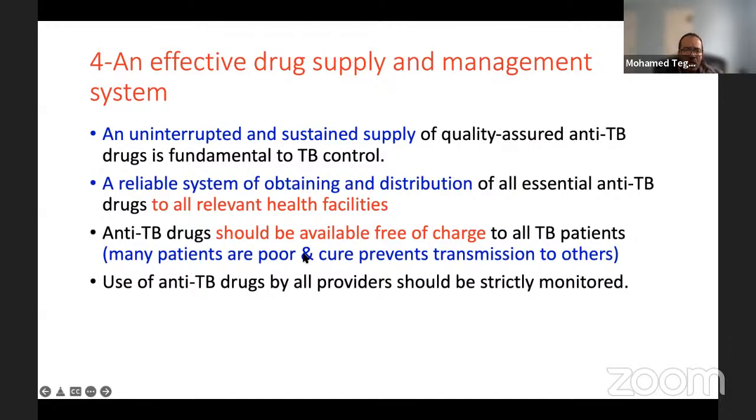And those anti-tuberculous drugs should be available free of charge. Just to ensure that, by itself, can be a challenge, especially in developing countries, as we all know. Possibility of corruption, possibility of people trying to take advantage of this, assuming this is free money coming from WHO, and just charging patients for this, and that comes definitely at the expense of people who might end up unable to afford the treatment, and the problem will get indeed worse.